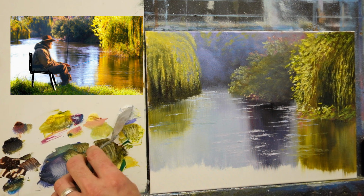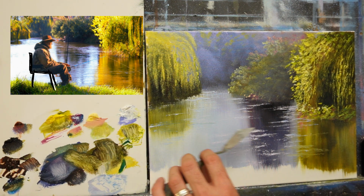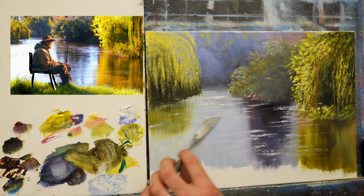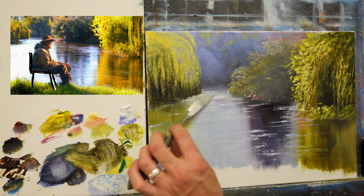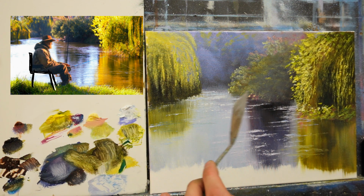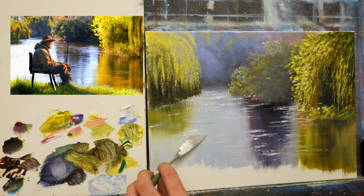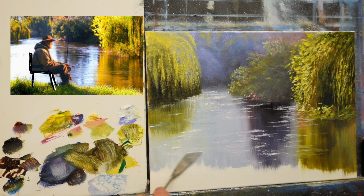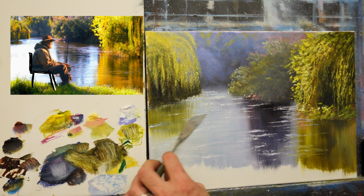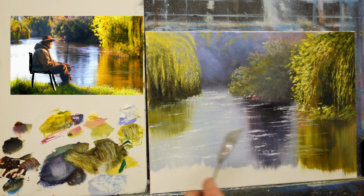Now next I'm going to just go for some white on its own, I think. Let's just try a bit of white, and give this a real sparkle. I'm just hitting and missing on the canvas, you see. I'm allowing the knife to touch the canvas here and there. Does that make sense? Look, all the way around. So I pretty much went over a lot of the canvas.